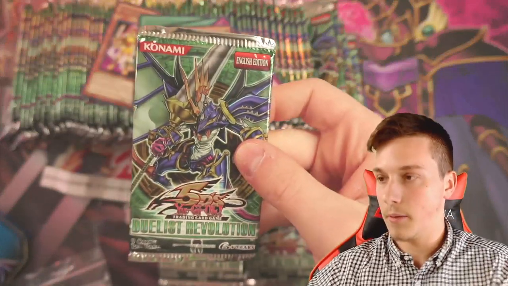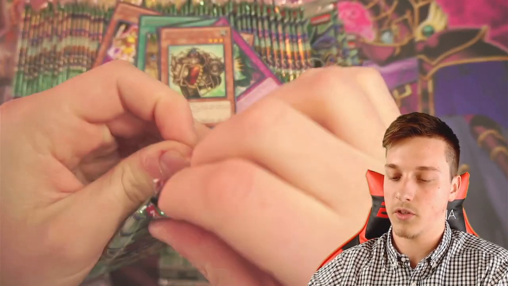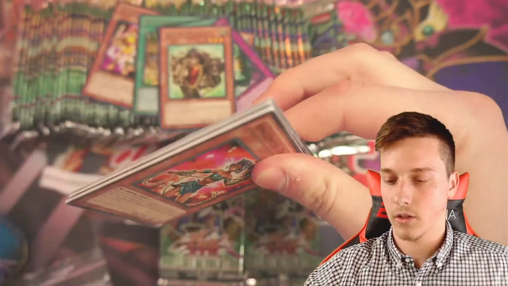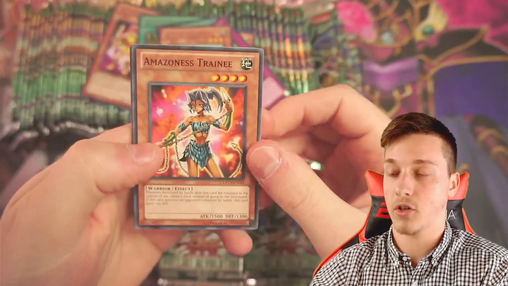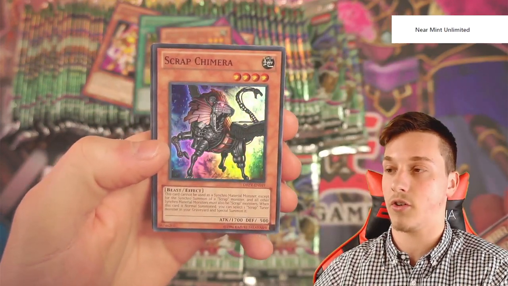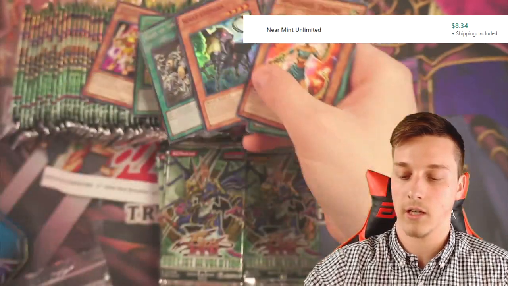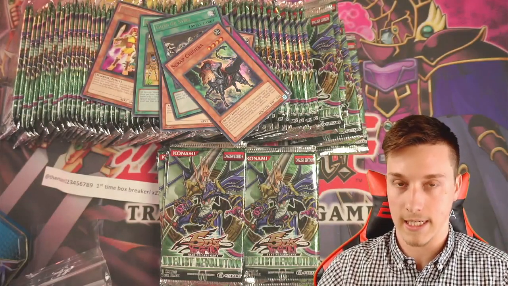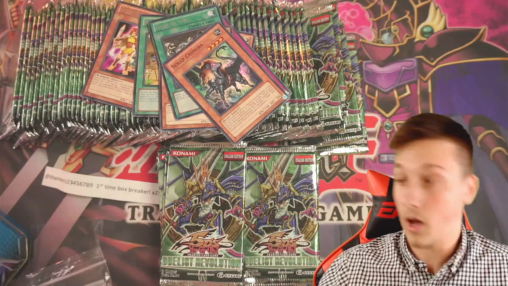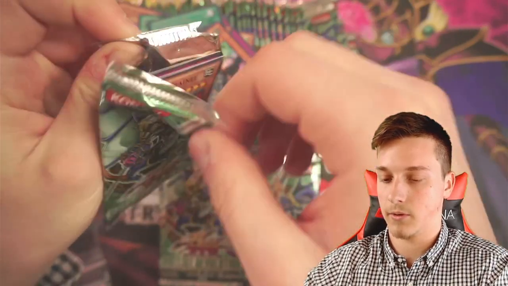Alright guys, come on Duelist Revolution, what can you bring us? So far, the pools have been pretty average. Gotta up our game, guys. Amazonas Trainee, Blind Spot Strike, Rhinotaurus, and Scrap Chimera. Nice, I think this holds a bit of value. Guts of Steel, Scrap Chimera is definitely a decent pull so far. So far, so good. We've still got quite a few packs, so let's see if we can turn it around for him.